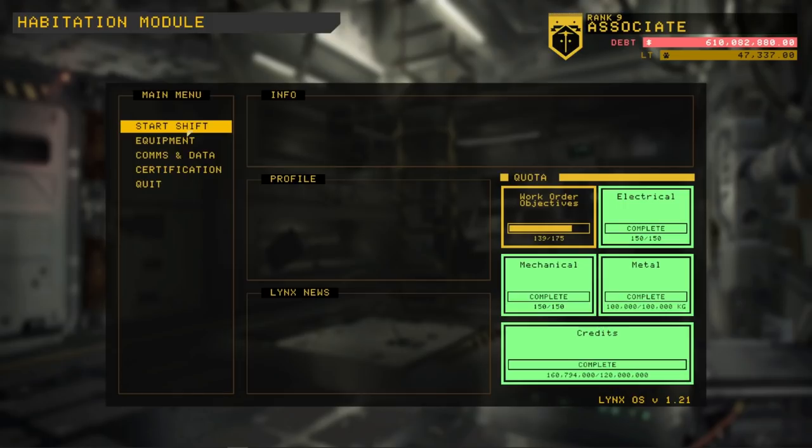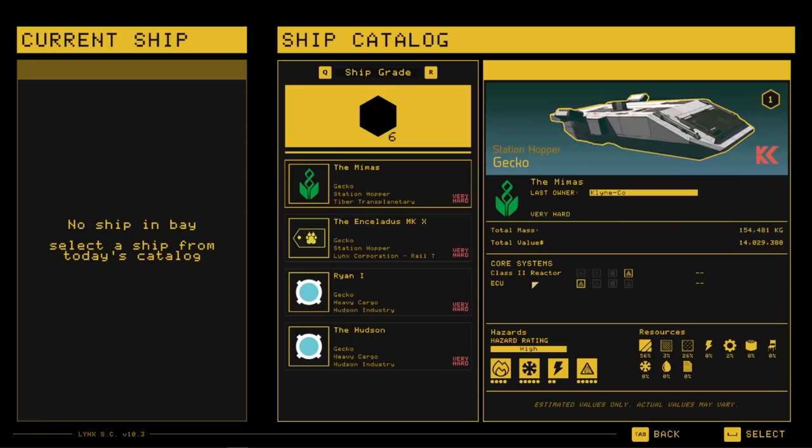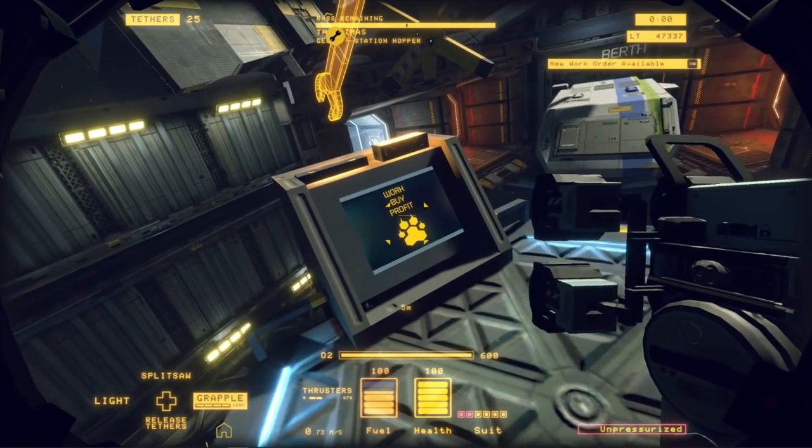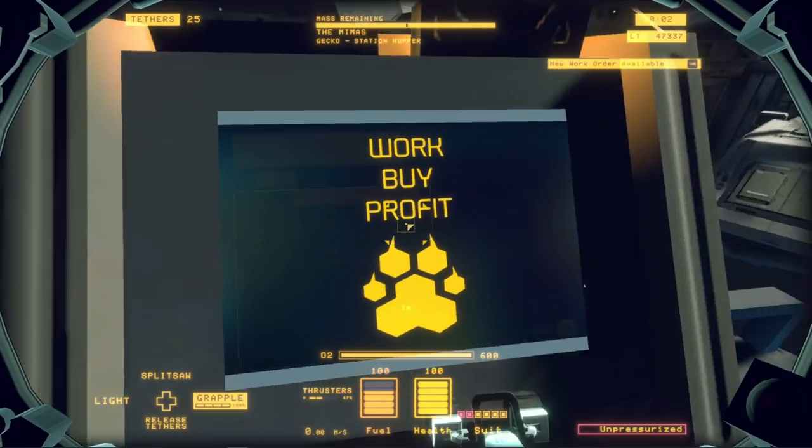I'm on the open shift mode with oxygen drain turned off. So I should be able to do this in one shift. It usually takes somewhere between 40 minutes and an hour if I'm doing this right. Let's go ahead and we'll grab a station hopper, and we'll go and get started. First thing I'm going to do is just make sure I have a key for the fuel system.